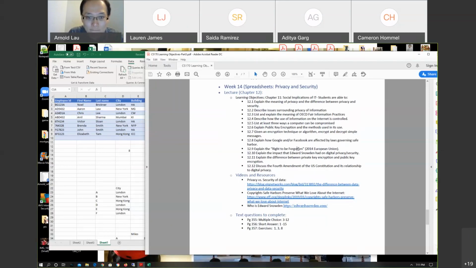All right, so you remember the Fourth Amendment. The Fourth Amendment was mostly geared towards the government having access to your data, or basically the right to not be stopped on the street and searched for no good reason and stuff like that.